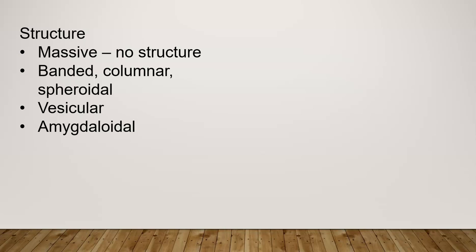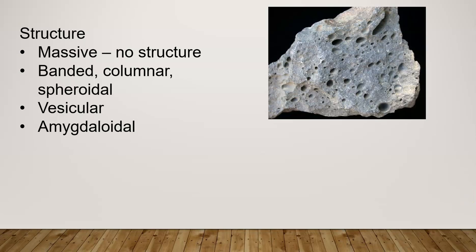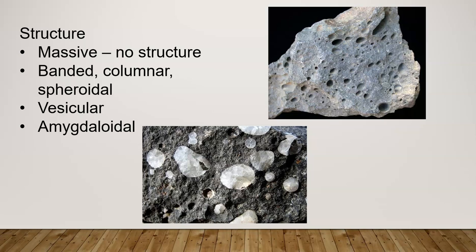In volcanic rocks, we use other terms to describe texture. Vesicular denotes vesicles or gas pockets within a rock. As lava reaches the surface, gases come out of solution and expand. If the rock cools before the gases can escape, these bubbles are trapped in the rock. This is common in rocks such as basalt, pumice, and scoria. Later, if these voids are filled with minerals such as zeolites, calcite, chalcedony, quartz, etc., the structure is said to be amygdaloidal.